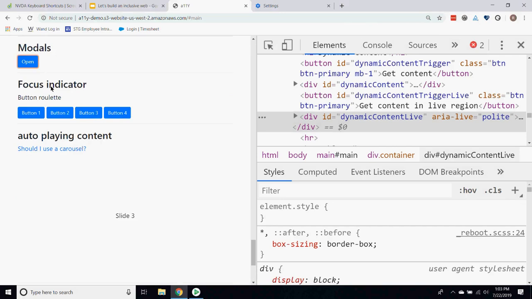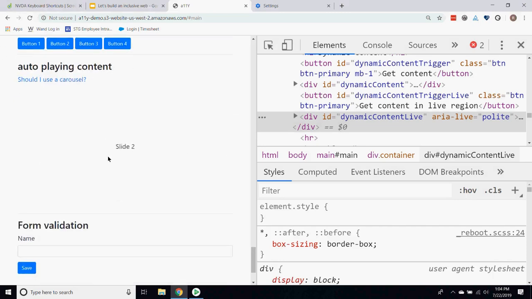Another thing is focus indicators. If you notice that little orange square around the open button up there, now if I tab to these four buttons right here, I've removed that. So imagine if I'm using a keyboard and trying to use this web page, I have no idea what button has the focus. If I activate that button, I have no idea of knowing which one has focus. So a focus indicator is key. Some designers hate how it looks, so that can be a problem. But you can customize that, which can be a compromise, allowing the designer to style it how they think it looks better. But those are important for accessibility reasons.